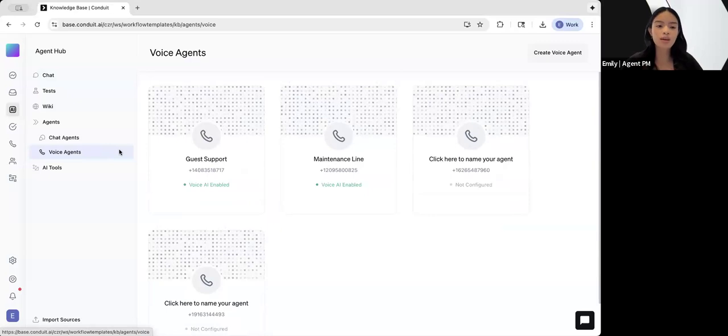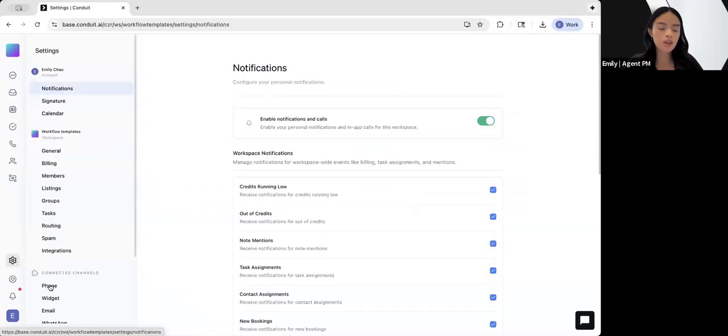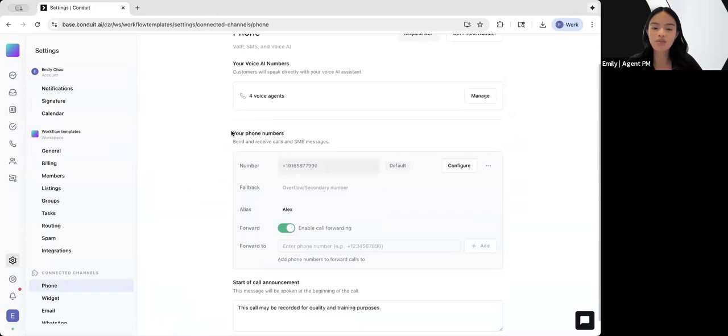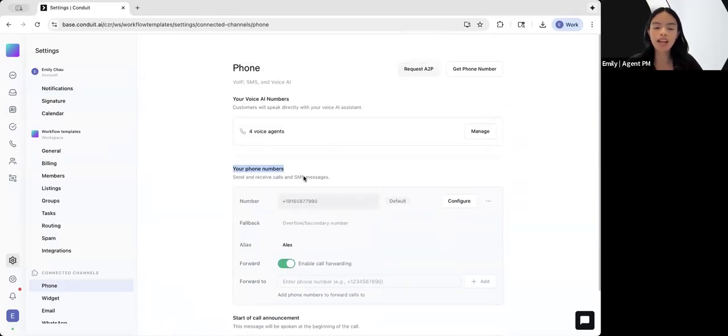All of these voice agents are configurable here within voice agents. But first, we're going to take a step back and go into how to actually set this up. To set this up, you're going to go into settings and phone. And here's where you can set up anything for phone. Your screen might not look like mine since I have a phone number already set up. Maybe it has a form that says request a phone number. Maybe it has one agent set up, or maybe you don't have any phone numbers here.